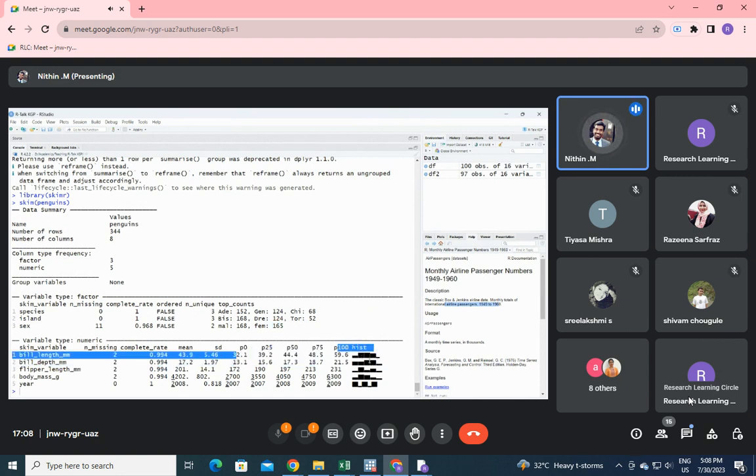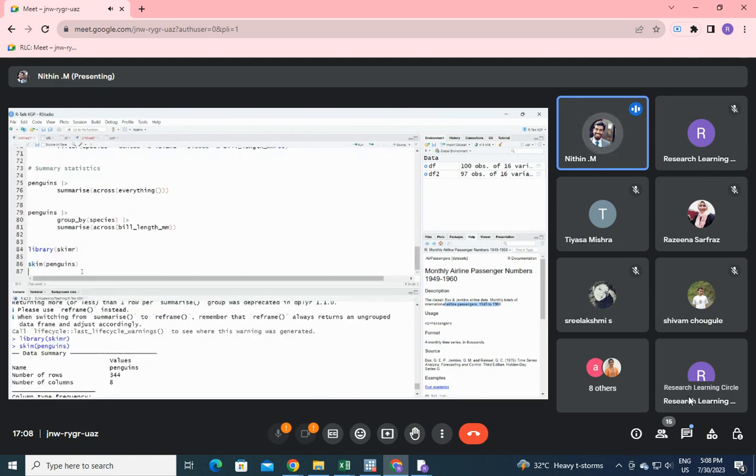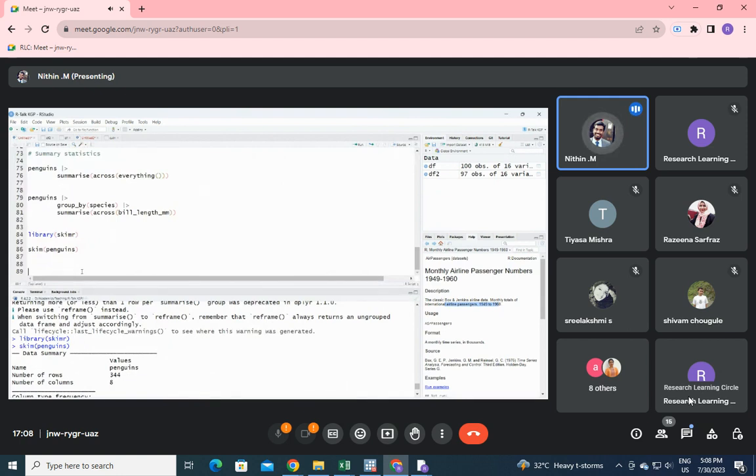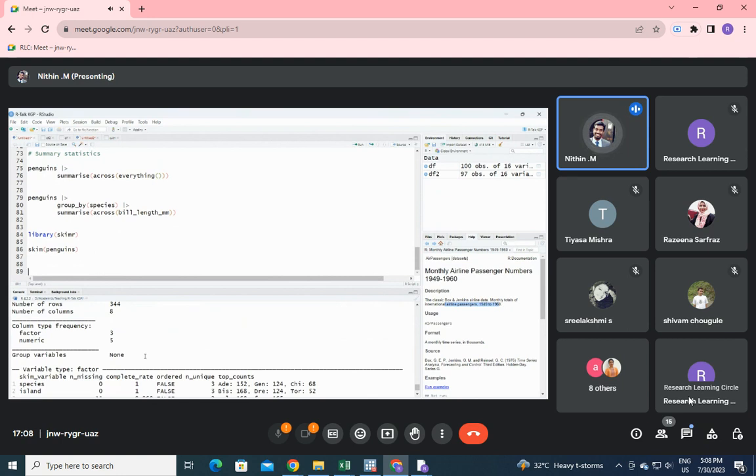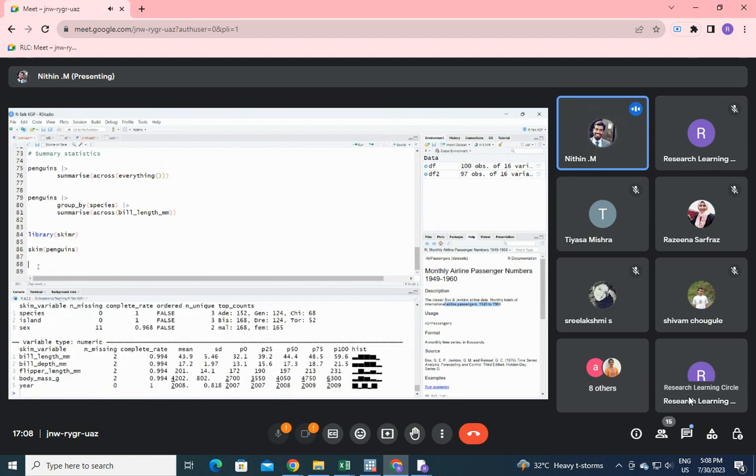Okay, and you can also get a histogram plot from the skimr package. So that is one way to get summary statistics. You can also try a couple of other packages depending upon what you actually want to achieve. This package is just to get a glimpse, an idea of the statistics rather than export it into a very good output format. You can also use the glimpse function from dplyr to get the same thing.